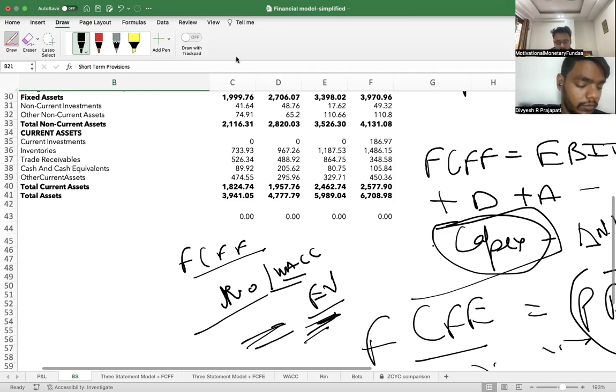Because nowadays, as per IFRS, you just have a financial lease. Prior to that, you had a bifurcation between the operating lease and a financial lease. Now that bifurcation has gone. Everything is regarded as a financial lease. There is no difference between operating lease and a financial lease. Not to worry for that. Like I was just saying, it's a complex topic, a matter of subsequent discussion. We'll be discussing that in detail. So not to worry for that.